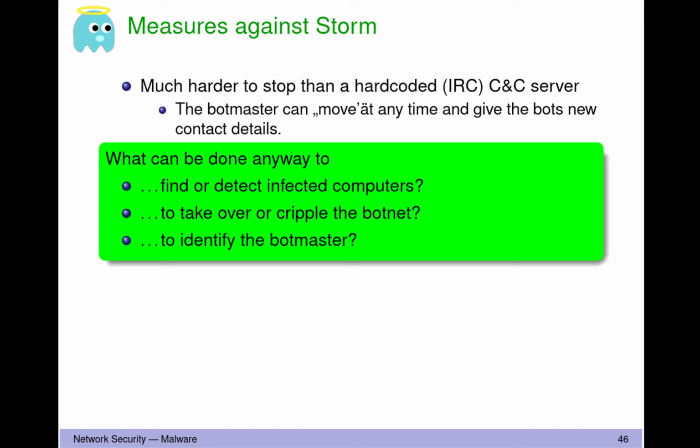Let's say you have still antivirus software, you have still network intrusion detection systems, you have still firewalls, and you want to find out, are there some kind of machines in your company network infected or not? What ideas do you have? How could we react?